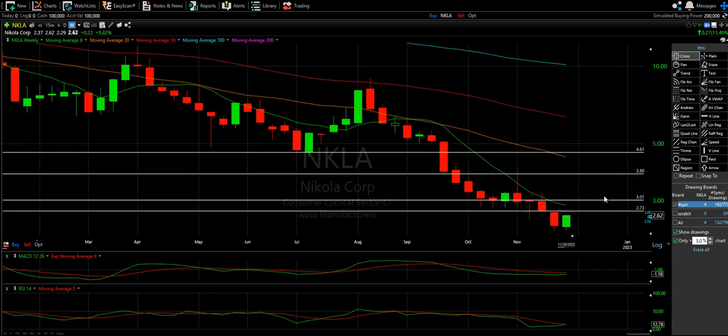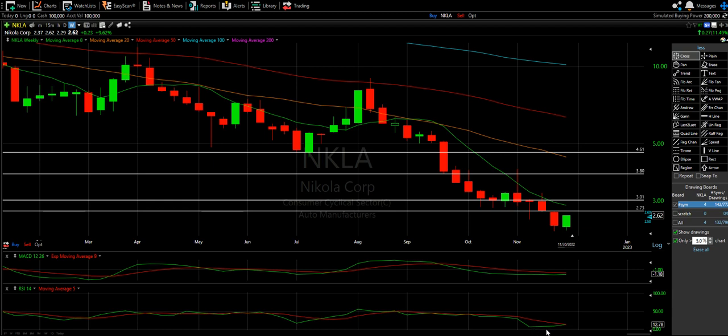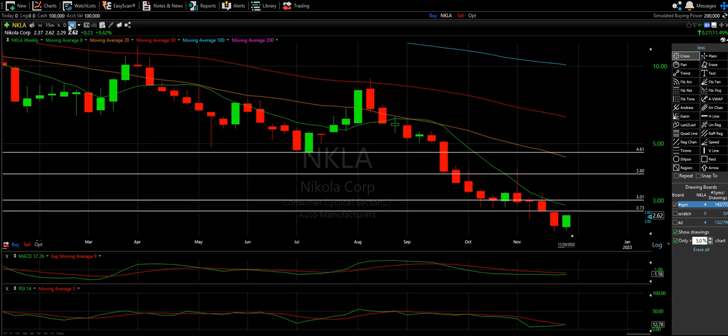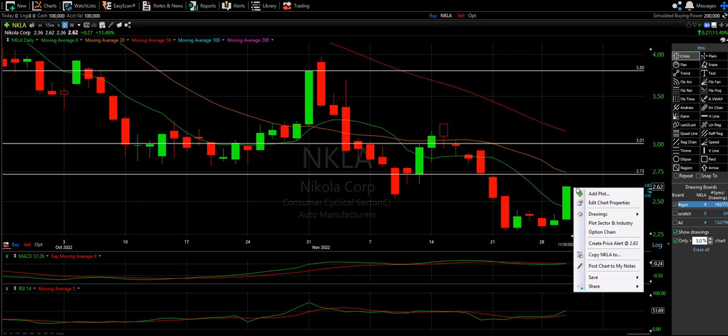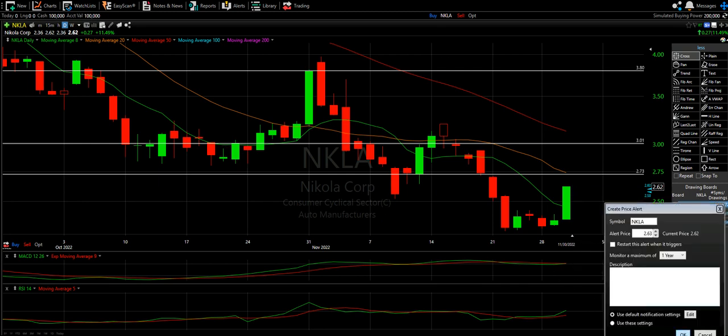Nikola is definitely not over the eight, which is not a good thing. The RSI kind of wants to turn around — this thing got really low, in the sixes, possibly one of the lowest we've seen. But overall this looks like it wants to make a nice little uptrend. Let's set an alert — I'd like to know if this thing starts high in the morning.